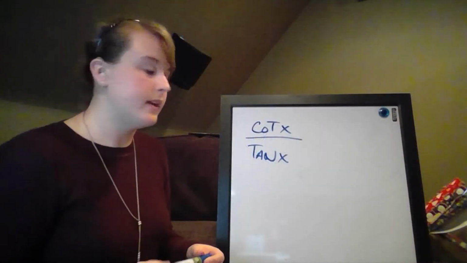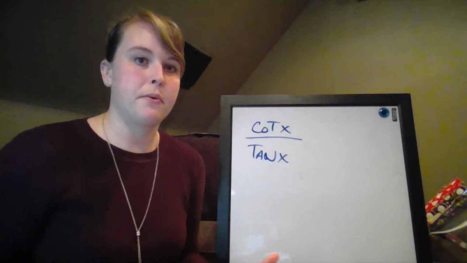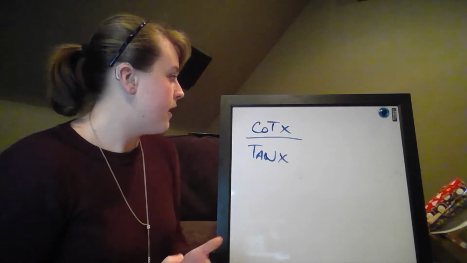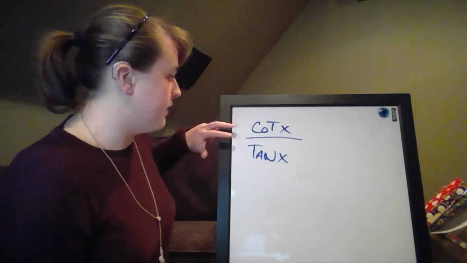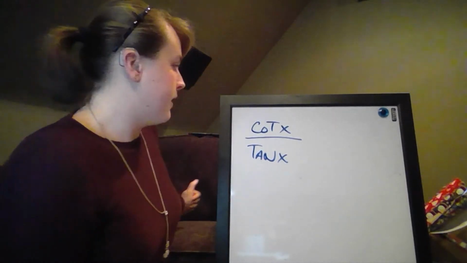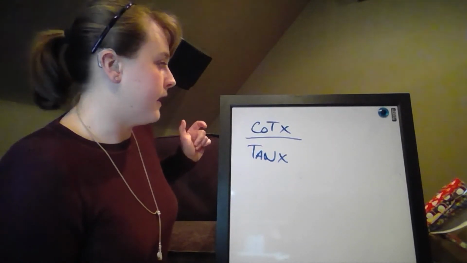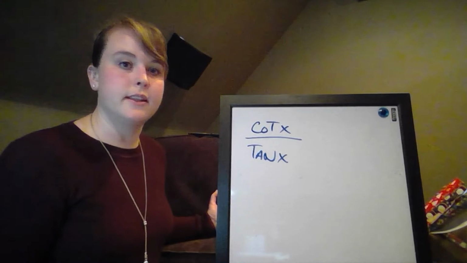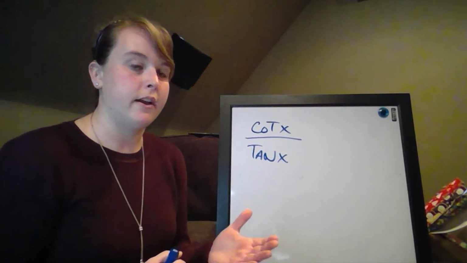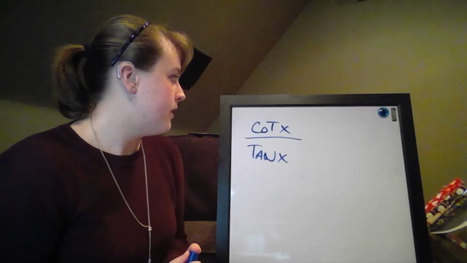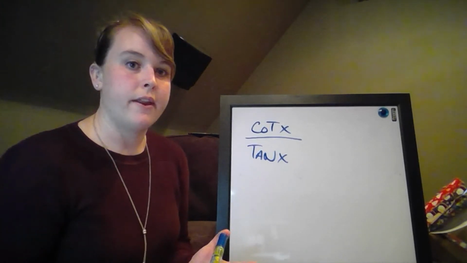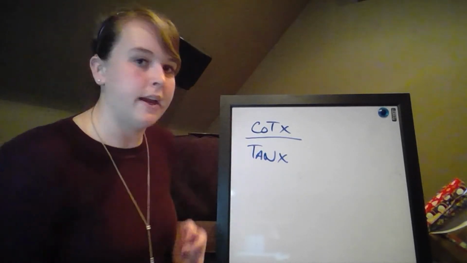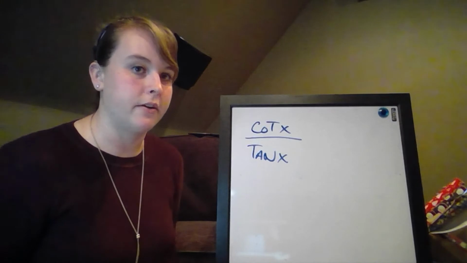All right, for this next one, this one's going to deal a little bit more with the reciprocal identities and quotient identities, because the first thing I notice when I look at this one is that, one, there's no sine and cosine anywhere, and two, there's also nothing squared or anything like that that would immediately indicate that we should be using Pythagorean identities. The thing that jumps out at me right away is that we're dealing with cotangent and tangent, and both of these can be written in terms of sine and cosine.